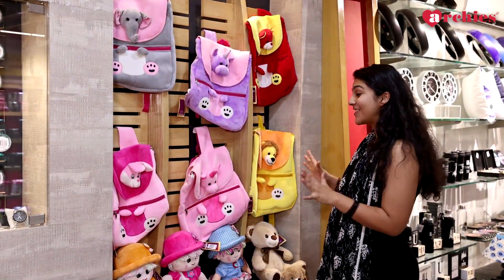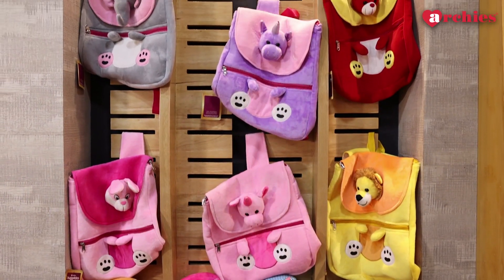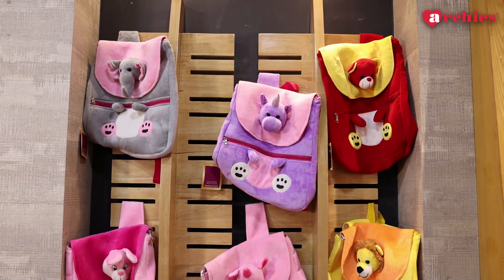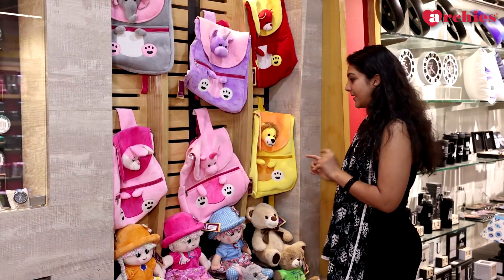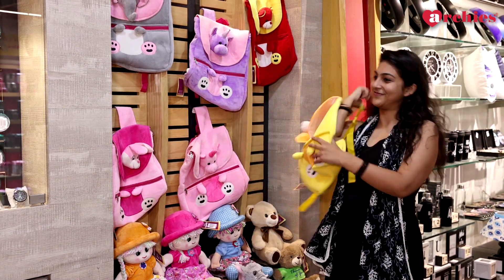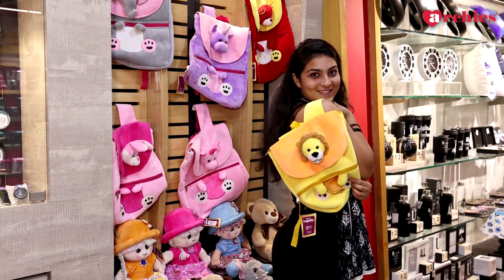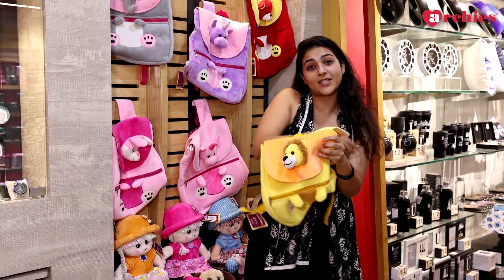And there is this series of cute kinder bags — they all have different characters: it's a lion, a unicorn, another unicorn of a different color, a teddy, a rabbit, an elephant. If I'm a child, I'd definitely carry them. Which one? I think a lion. Doesn't this look cute? I know, right, and it looks brave too, so you will carry it.